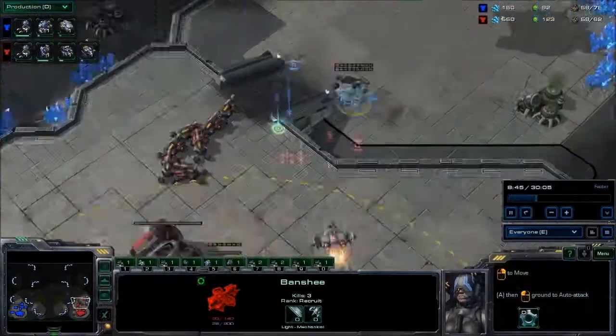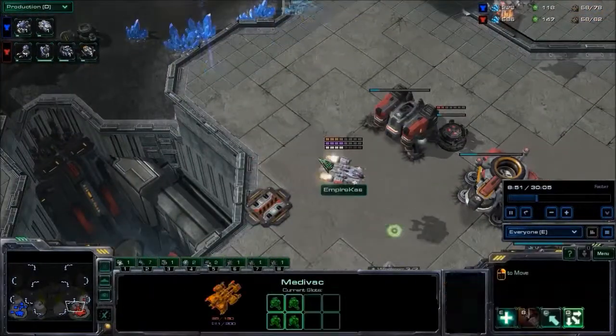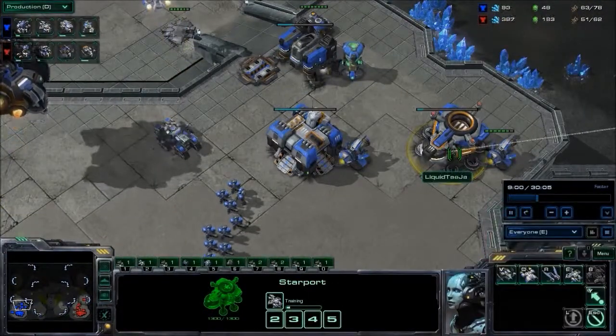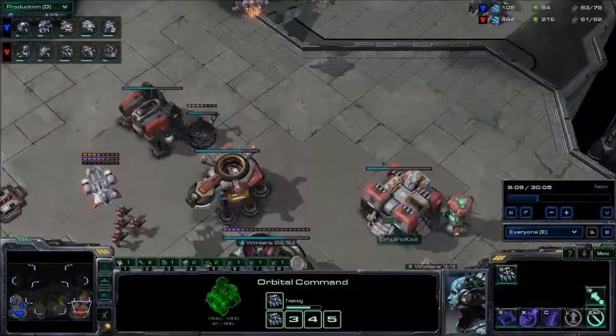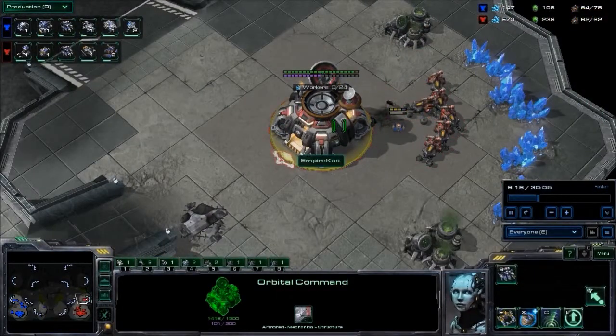So that's a very good trade, as another scan will have to be used to take down the Viking. And a mule is about 250 minerals. A Banshee is about 250 resources, and a scan is 250 resources if you're going to use it for a mule instead. So if you have to use 2 scans, you're actually paying for the Banshee.